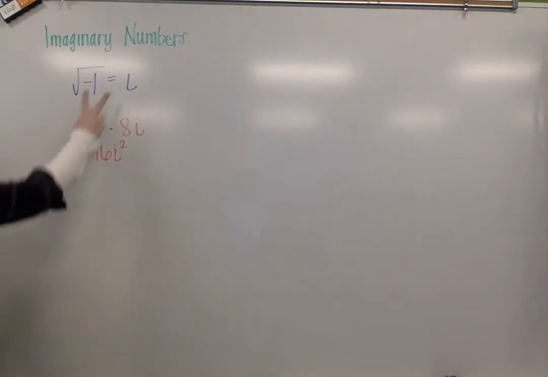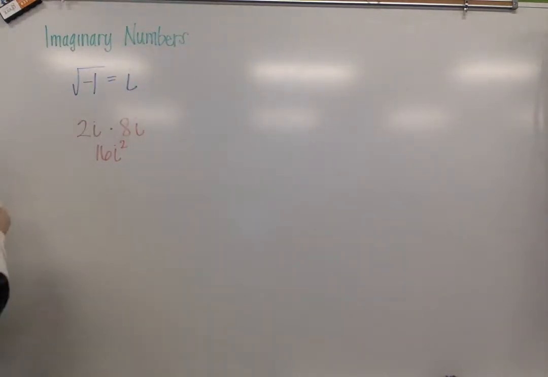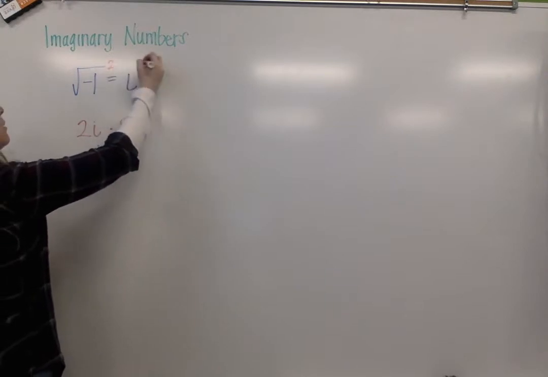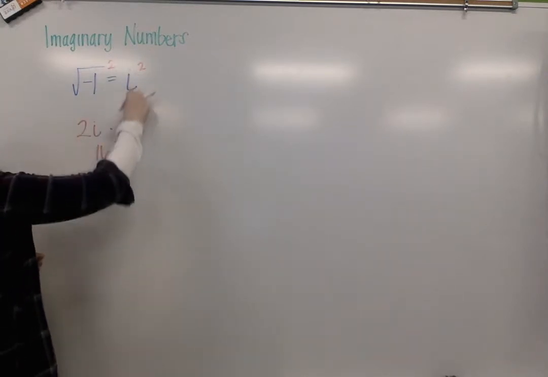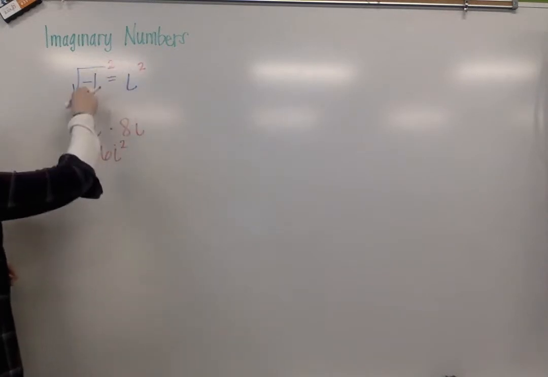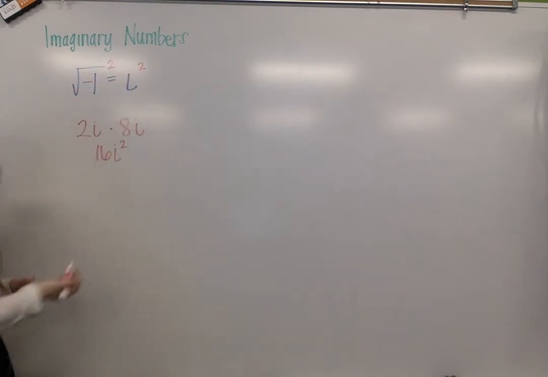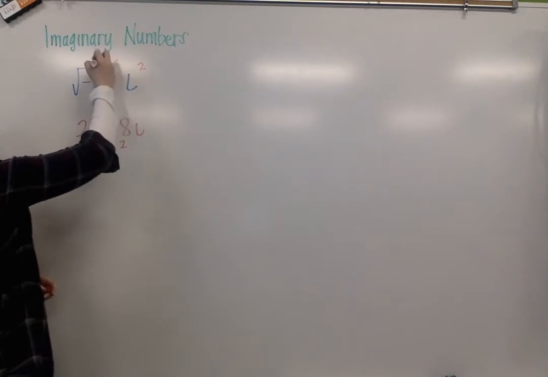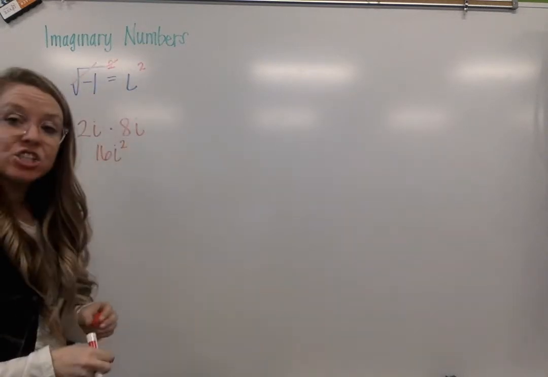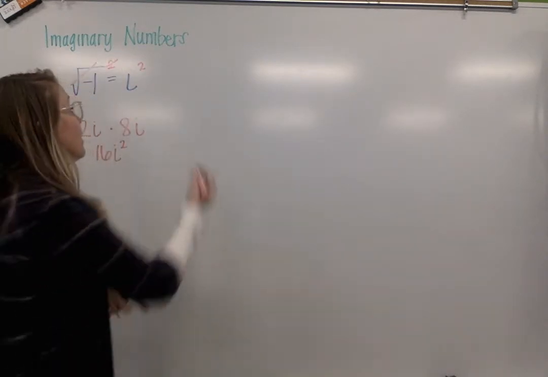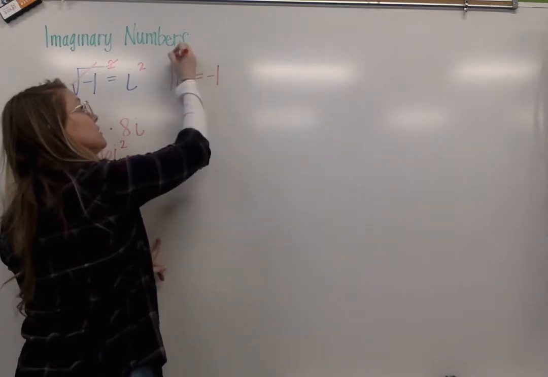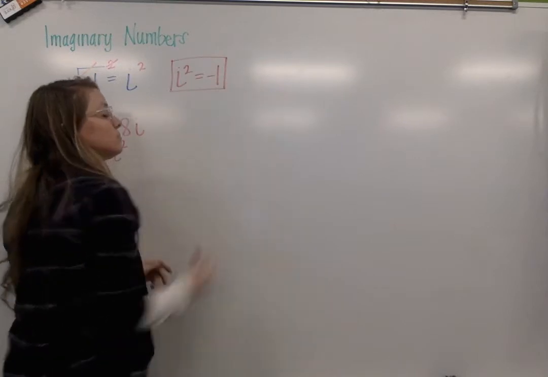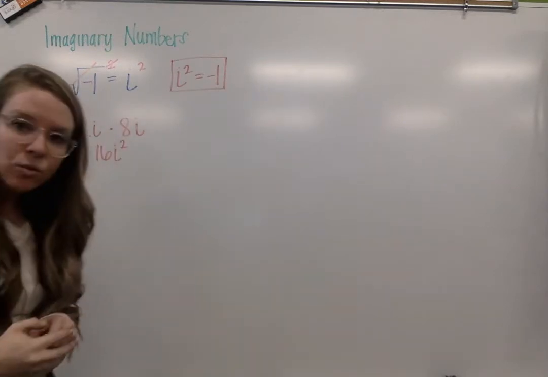If we look at this example here, if I square both sides, so now I have i squared. What happens if you square a square root? If you remember, those are inverse operations. They're going to cancel each other out. And I'm now left with the fact i squared equals -1. Okay, i squared equals -1.